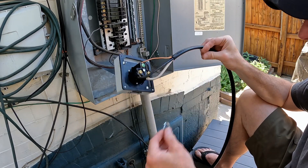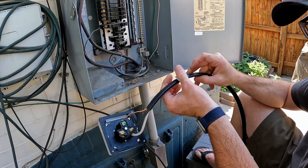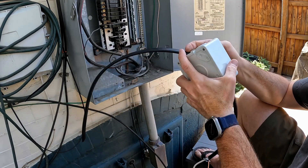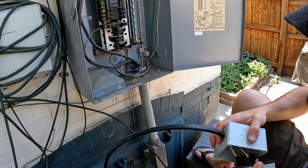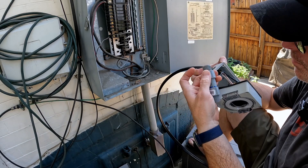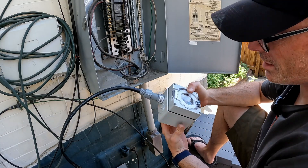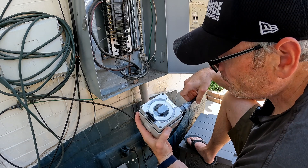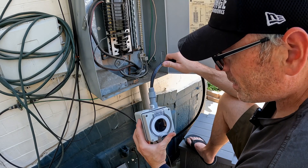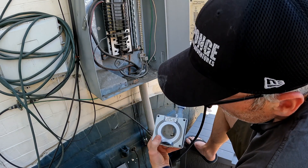Now that the three connectors are connected, we're going to run one of these washers over the cable, then run the cable through the hole in the box, then bend the wire and align things how we want. We slide the connector over and just tighten the nut down. Then we'll put the front on the back, put it in place, and deal with the inside. That is the trickiest part — because this wire is so stiff there's not a lot of room in the box. So I just loosely screwed down two of the screws so we can get everything in place. When we get ready to attach it to the wall, we'll unscrew those screws and fold it out of the way. We'll probably only do one or two masonry screws just to keep it from moving around.